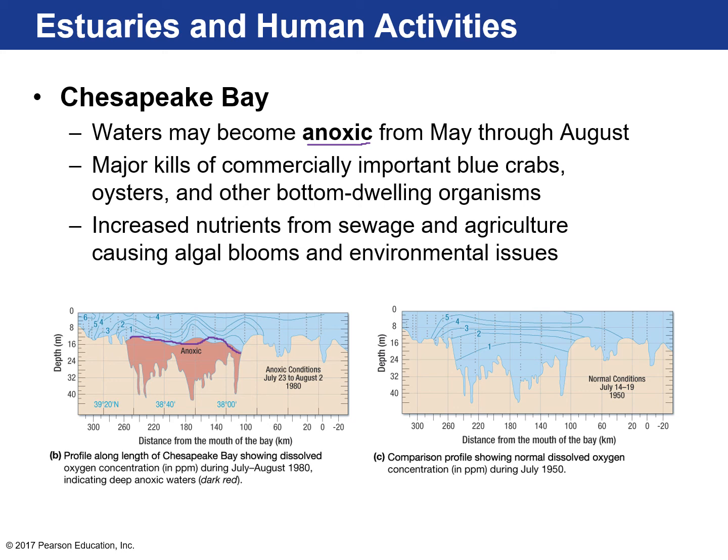And they proliferate so quickly, and so when they die, the bacteria use up all the available dissolved oxygen in the water to decompose the algal blooms, and that diminishes the dissolved oxygen content in the water. Then the fish and the crabs in the Chesapeake Bay, I think they're the blue crabs, the commercially important blue crabs, and oysters, those bottom-dwelling organisms will die out, and that's significantly harmed the seafood economy in those areas.